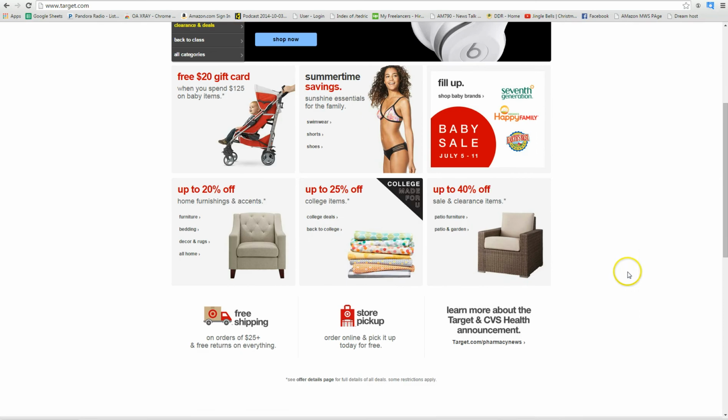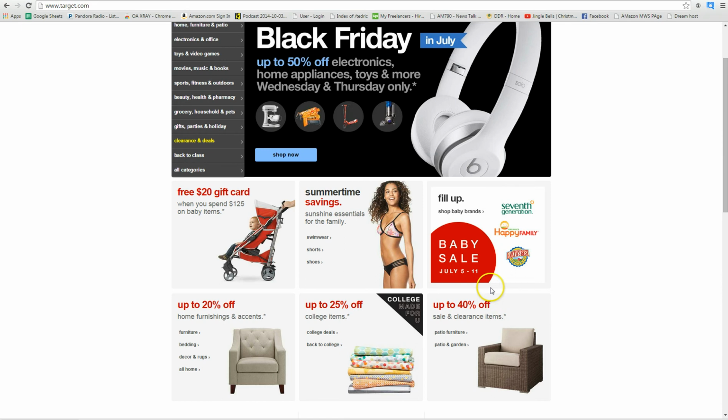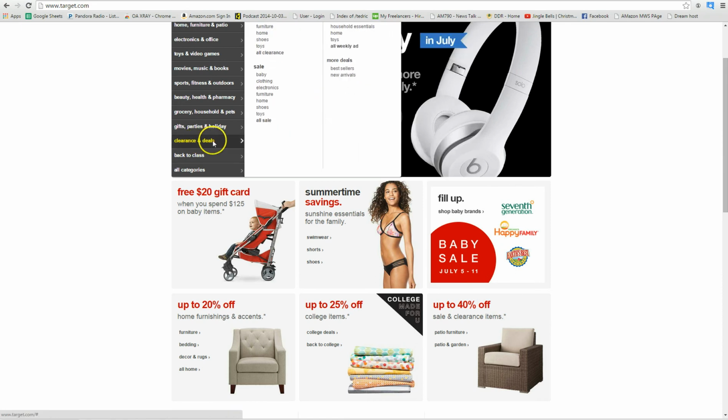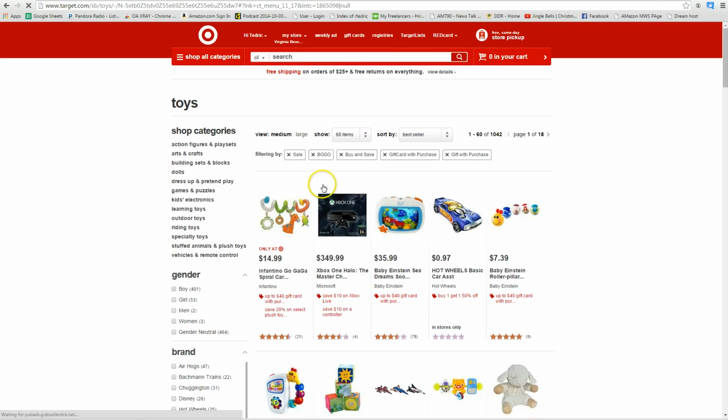Whenever I look on the front page, I generally look for any sales, and it looks like we have up to 40% off on clearance. So I'm going to go to clearance, and I'm going to go to toys. I always like to go to toys. And we will see what comes up here.